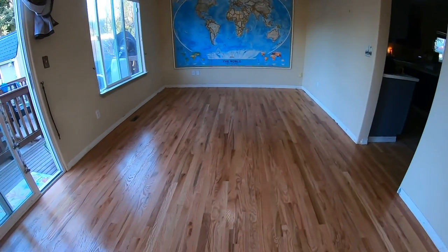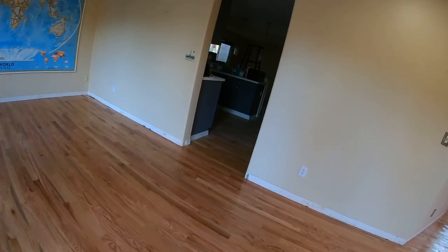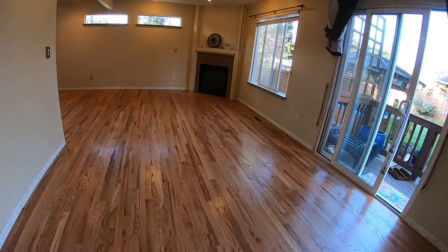Look at this first coat. So look at that. So nice. Going to look great. There's the blend. You can see where it changes colors a little bit going into that kitchen area. Not bad. When the doorway goes in, you won't see that very bad.